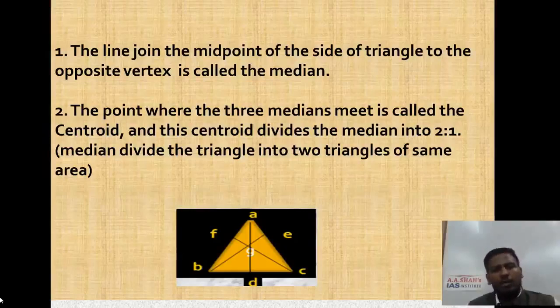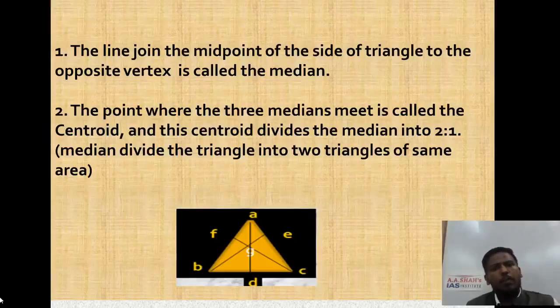First of all, what is a centroid? Three medians can be drawn from a triangle as it has three vertices, and the intersection of all these three medians at a point which lies approximately at the center of the triangle is called the centroid. Like you can see on your figure on the screen, G is the point which is a centroid, which is the intersection of all the three medians drawn from the different vertices.